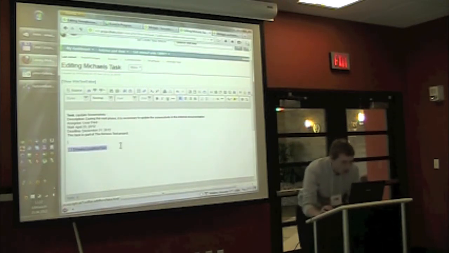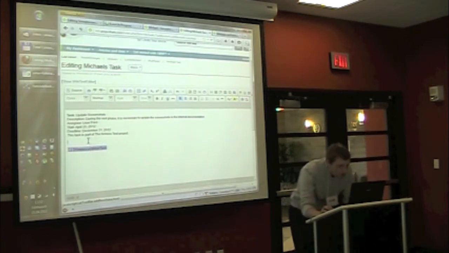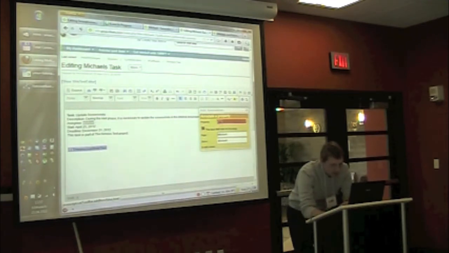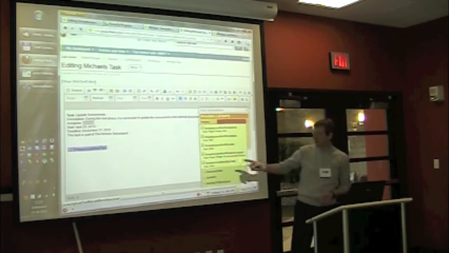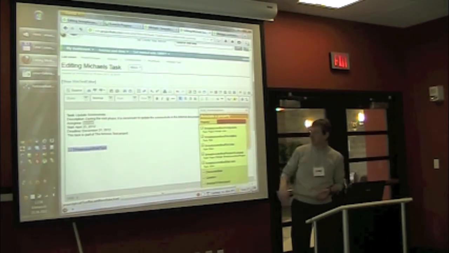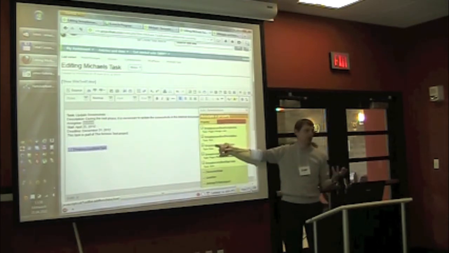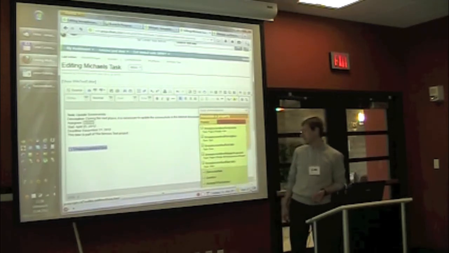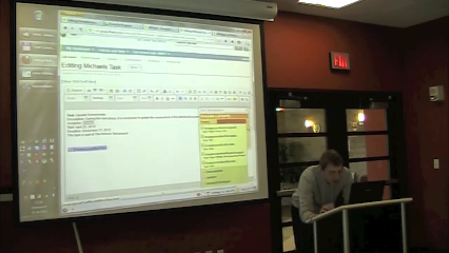Then I can do the same thing for some of the properties. For example, I can say Michael should be the value of a property. Which properties exist? Again, I use autocomplete to give me a list of possible properties applicable to tasks. Essentially I see all the properties, but the most relevant ones for tasks are at the top of this list. Namely, a task can be assigned to a user. It can have a description, which is of type text, and an end and a start date, which are dates, of course. And it might be related to projects, which are of type project. So I just say, okay, this is assigned to.